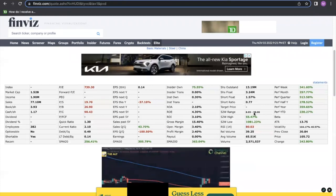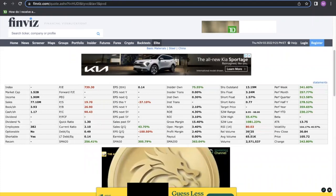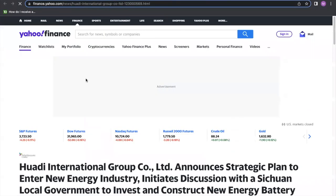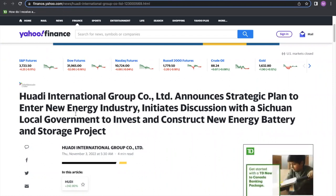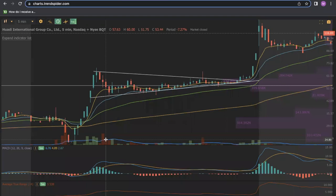Our criteria: we want shares float below 100 million — we got that. We want relative volume above five times to confirm other traders have eyes on the stock — we can see that right here. And of course a news catalyst, which is a good one. You just never know in this market and you have to act on good news. So our four criteria are: breakout pattern, low float for explosive moves, five times or more relative volume because volume drives price action, and a valid news catalyst. With all of that plus the big original move, within a new breakout pattern it was pretty easy to predict a potential explosive move coming.